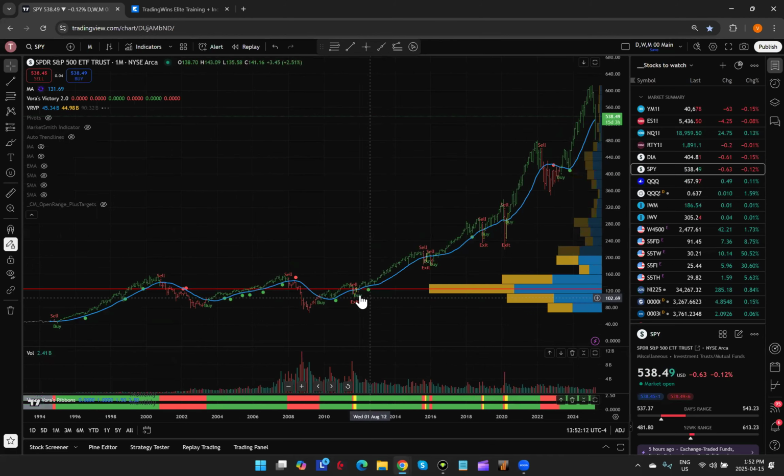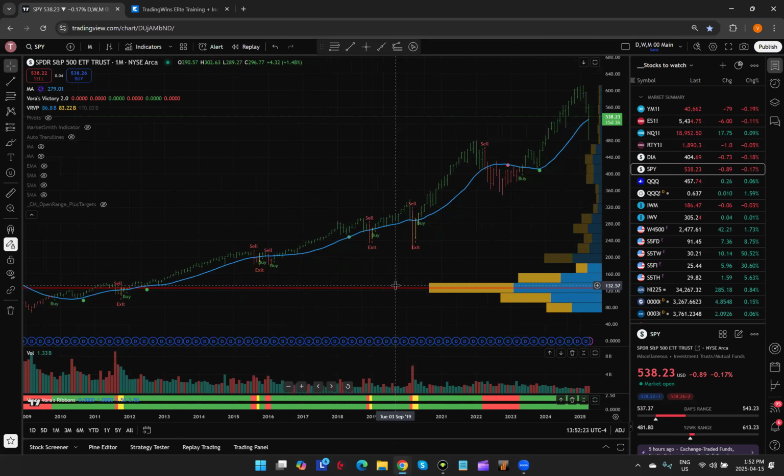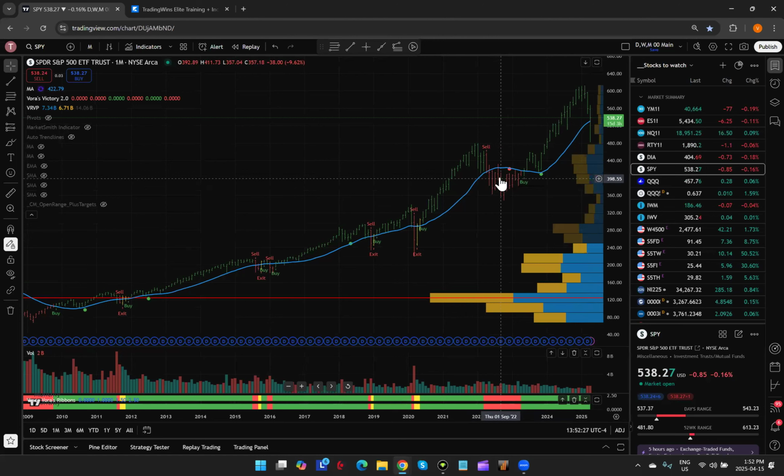If you go back down here, when the market went in a range for several years, you got a lot of volume here. So in my mind, we'd be looking for an area that would potentially hold. Now, if we come back and take out these lows here, I don't think this area will hold. If panic sets in here near 475 on the SPY, I think we clear 400.